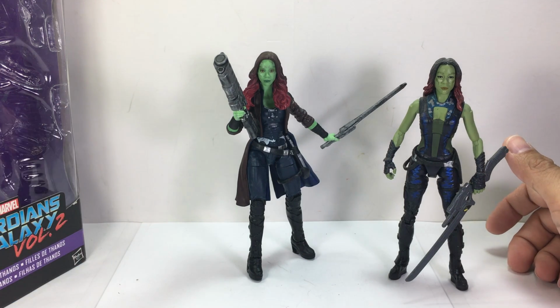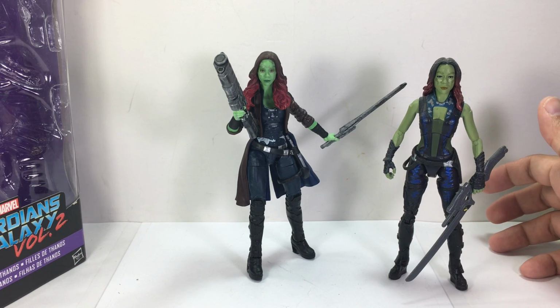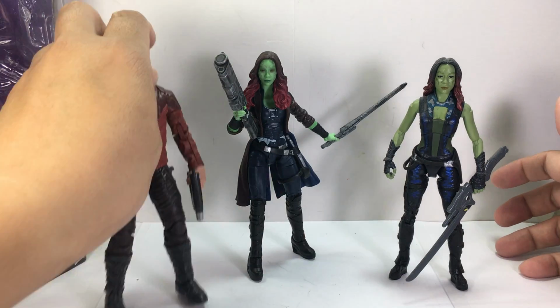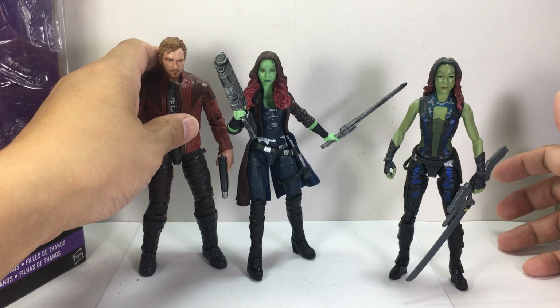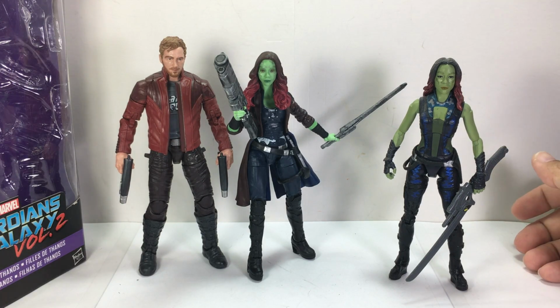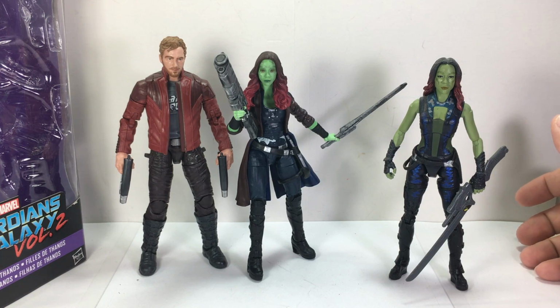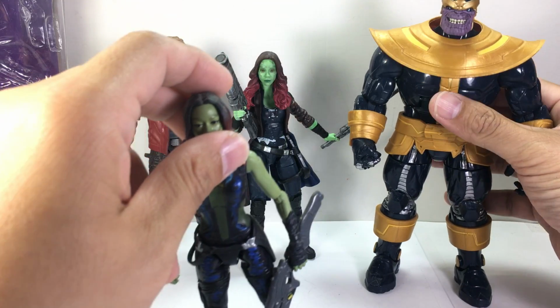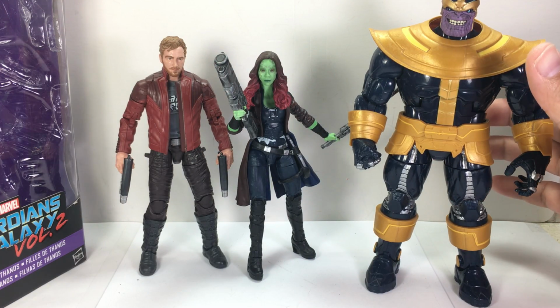Here she is. We'll do Nebula later when I do the review of Nebula. Let's do her with her bow, that unspoken thing. Star-Lord looks very nice together. And Daddy Thanos. Happy Father's Day, belated Happy Father's Day to all you fathers out there.